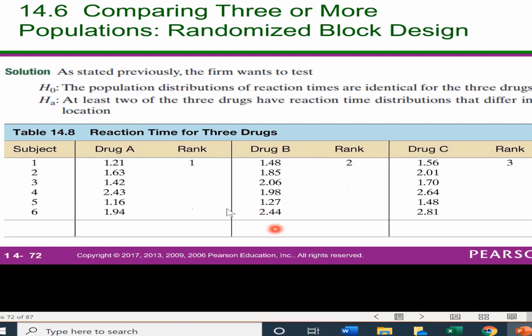And in the second row, the minimum value is this, the second value is this, and the third value is this. And in the third row, the minimum value is this one, the second is this one, and the third is this. In the other row, the minimum value is this, the second value is this one, and the third is this. And for the next block, let's continue doing the same thing inside each block.